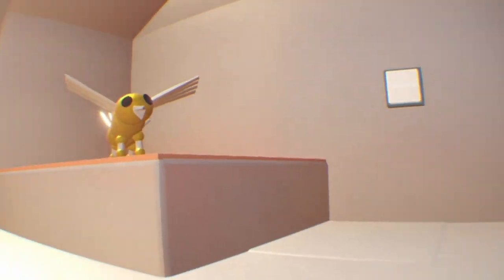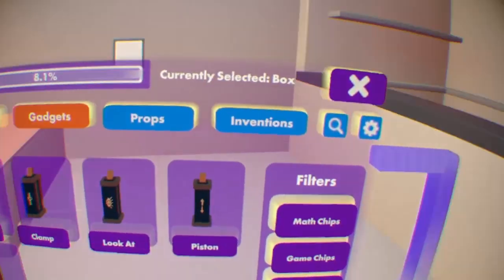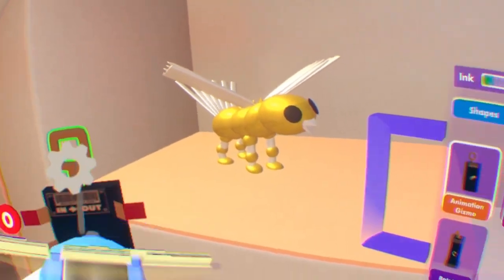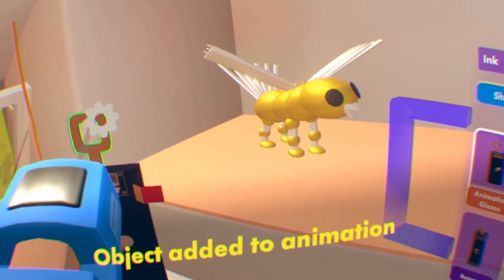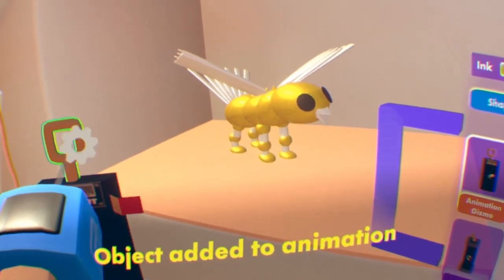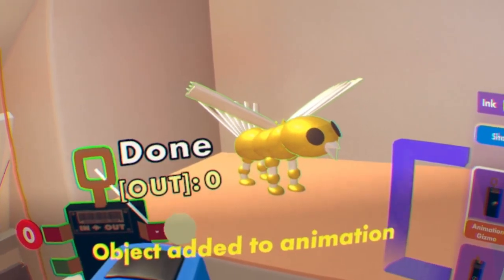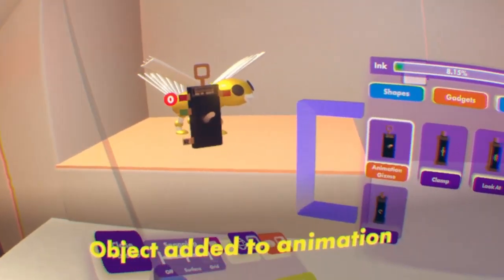Okay, so now we're going to be animating him. We're going to make him probably do a little trick. So, animation gizmo. Connect that. Connect that. Connect that. Connect that. Connect that. And connect that. Okay, we're done.